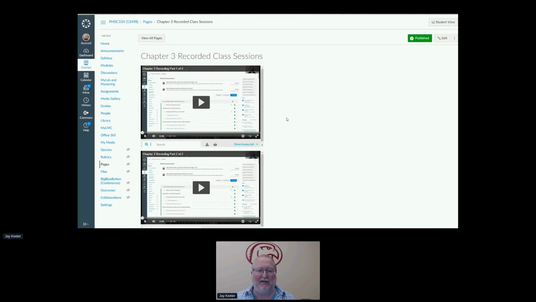And within a couple of seconds of playing, if it's a decent connection, it will give you high res. And if it's not a decent connection, it'll throttle back to a lower resolution. You will get a degradation in image quality, but it won't stop playing. And you can always download it and view it offline if you want to do that. But Kaltura was useful for solving that problem.